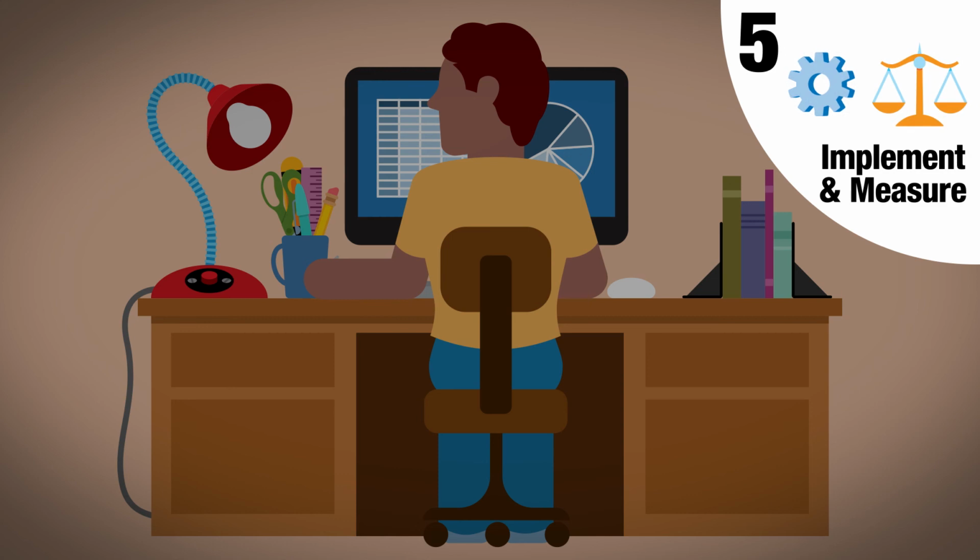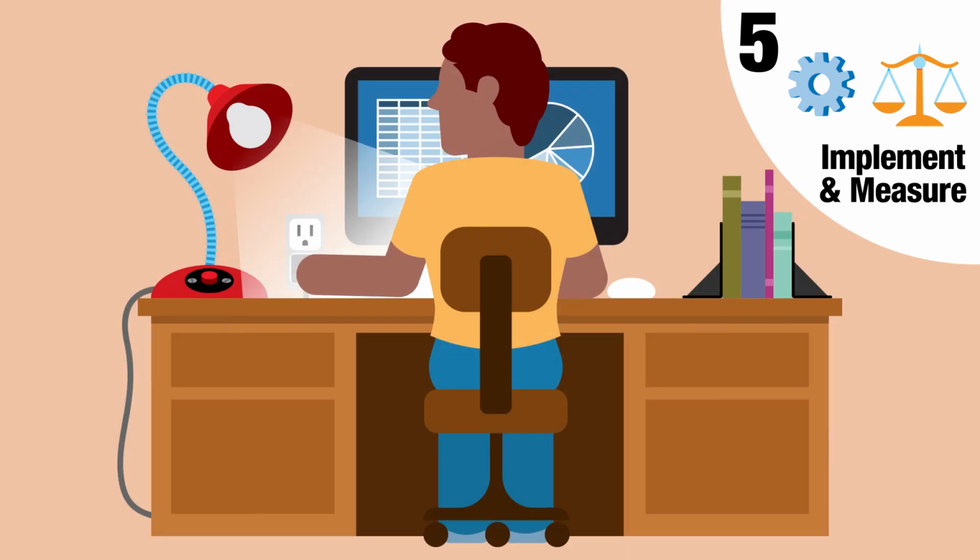The last step has to do with your implementation and the measures. Pick the possible solution that's at the top and carry it through. In this case, if it was me, I would check to see that the light was plugged in. And my measure of how I know if the solution worked, in this case, is very simple. If the light turns on, the solution worked. I would work my way from checking the plug, checking the bulb, checking the power at the outlet, and then finally checking the switch on the lamp itself.